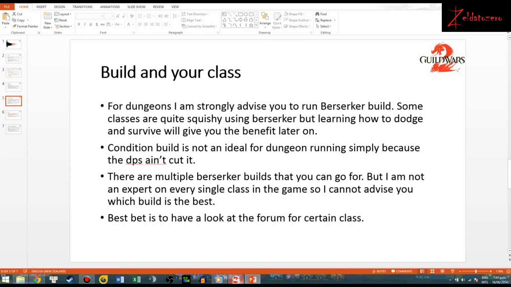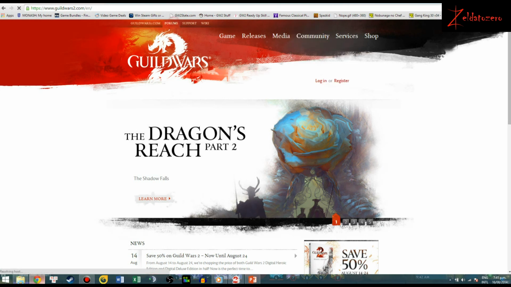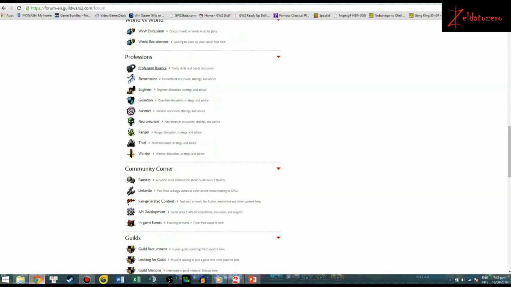Now there are multiple berserker builds that you can go for, but I'm not an expert in every single class, so I cannot advise you which build is the best. So again, go to Gearworks 2 and go to the forums. Yeah, as I said earlier, I'm lagging quite badly tonight for some reason. Go to the professions. This is what you will be looking for, your class build and stuff like that, and you can ask people for advice in that as well.